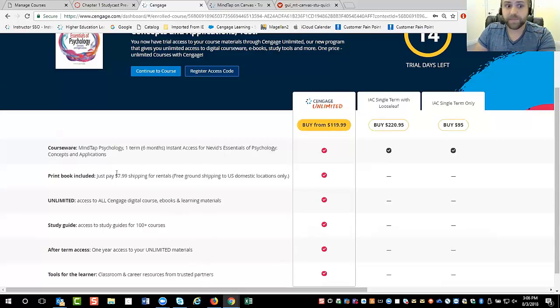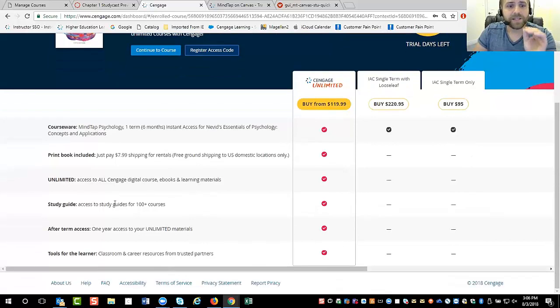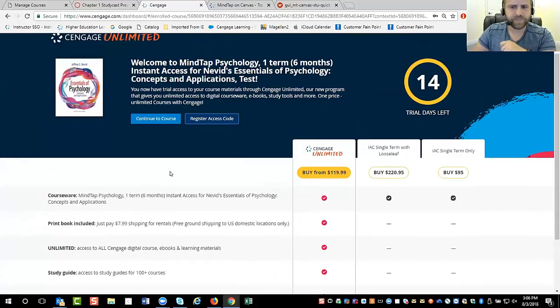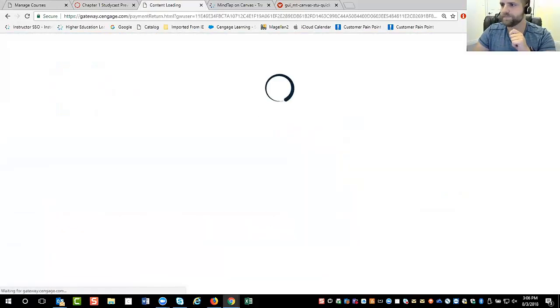Access to the Mindtap, access to actually any and all Mindtaps and Cengage resources that they're using in the given term for no additional cost. Free print rentals, just the cost of shipping, $7.99. Study guides, after term access to books. They can put things into a digital locker and come back to it, as well as tutoring services facilitated by Chegg. In this case, I'm going to click Continue to Course.